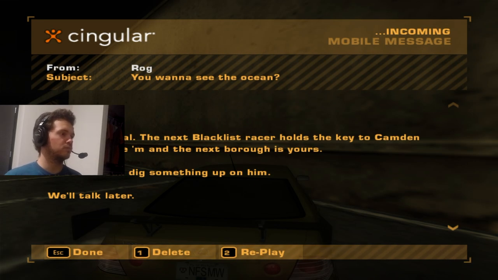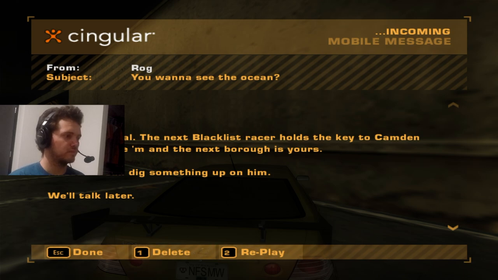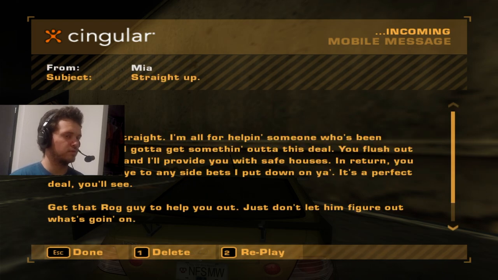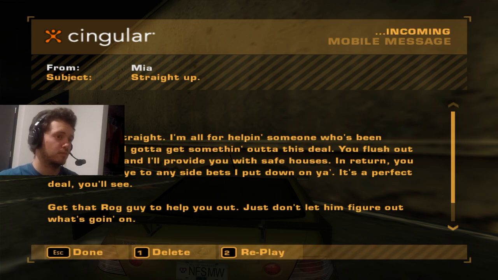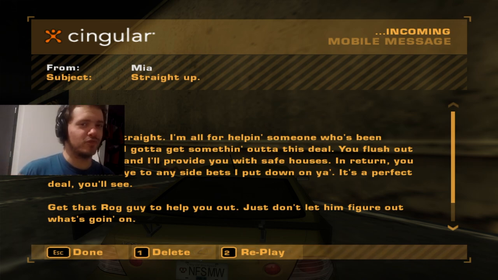Oh, hello. Hey, it's Raj. Here's the deal. The next blacklist racer holds the key to Camden Beach. Smoke him, and the next burrow is yours. You got it. I'll see if I can dig something up on him. We'll talk later. All right, peace. Hey, it's me. Look, I'll be straight. I'm all for helping someone who's been cheated, but I gotta get something out of this deal. You flush out the blacklist, and I'll provide you with safe houses. In return, you turn a blind eye to any side bets I put down on you. It's a perfect deal. You'll see. I don't care. Get that guy to help you out. Just don't let him figure out what's going on. Later. Why do you call him Rog? His name is Raj, you stupid woman.